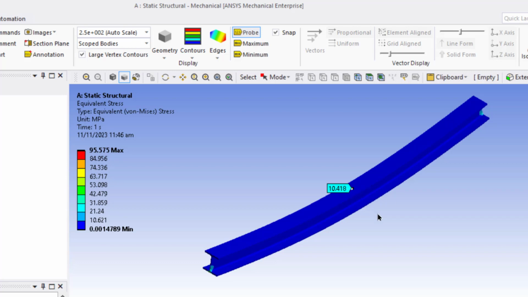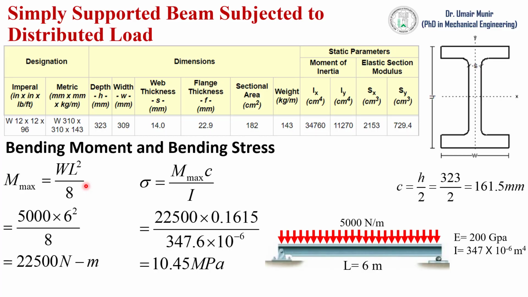Now we will compare these values of stress and total deformation with our hand calculations to validate our results. The maximum bending moment for the simply supported beam subjected to distributed load is found by using this equation, and the maximum bending moment is 22,500 Newton meter.